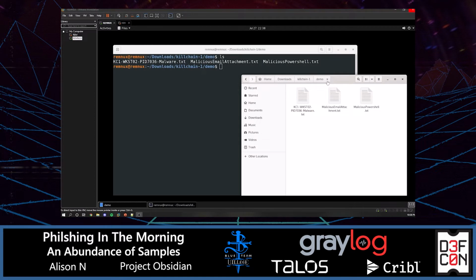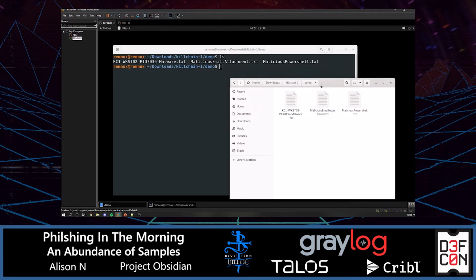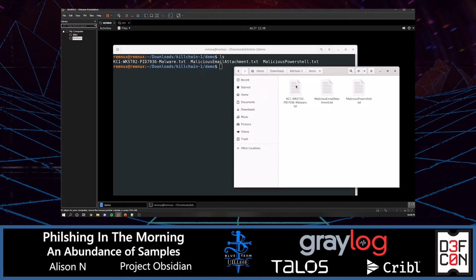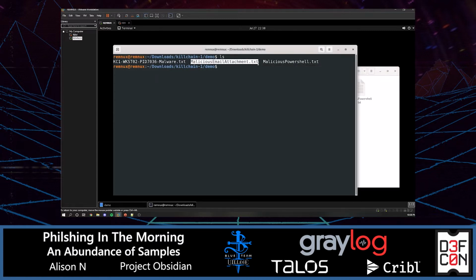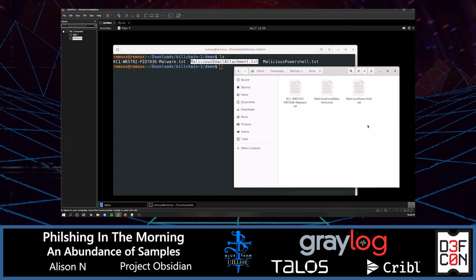Alright, so we're now in our demo environment. This is just a REMnix VM I have spun up that is host only. Like I mentioned, we're going to be doing my penance first, which is grabbing that malicious document within the email attachment for you guys, just so that if you're interested in it, you can take a crack at it on your own.